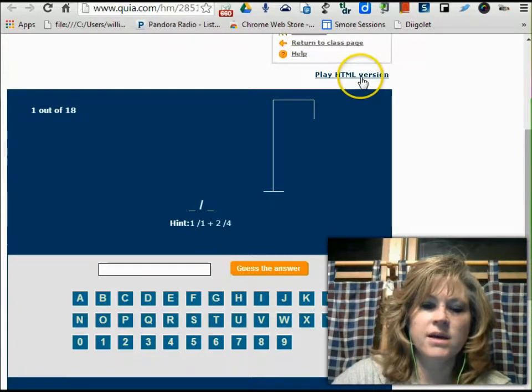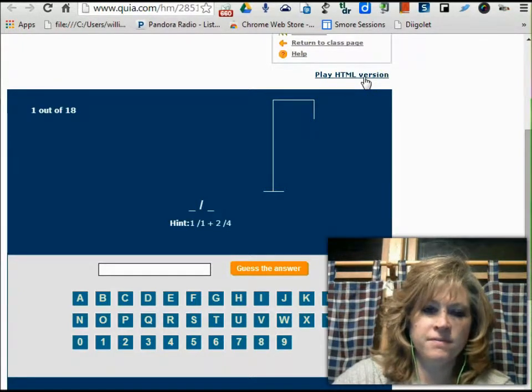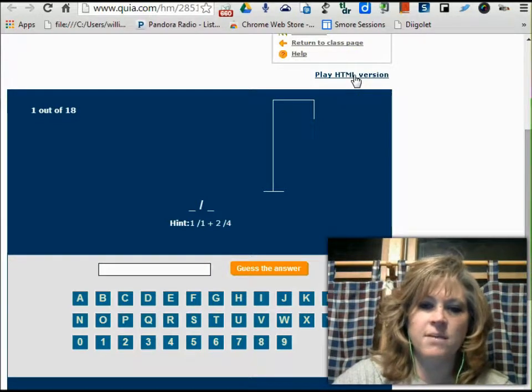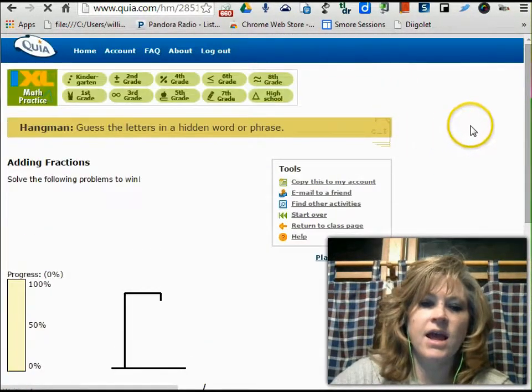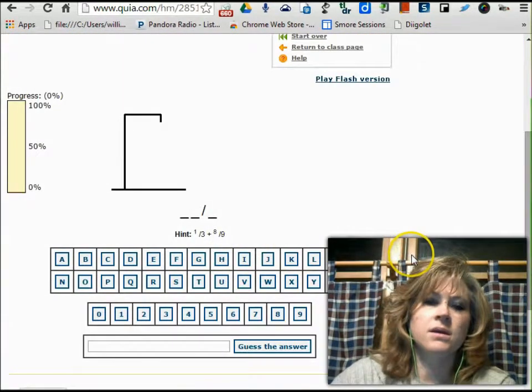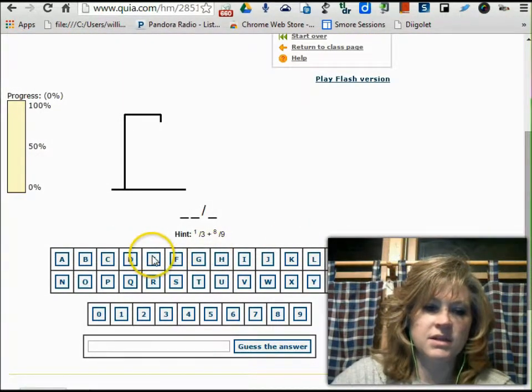This Play HTML version, if that button comes up and you are working on a non-Flash device like an iPad or an iPod or something else that doesn't have Flash, you can play the HTML version and it loses some of its visual appeal, but the outcome is still the same. It's still a hangman game.